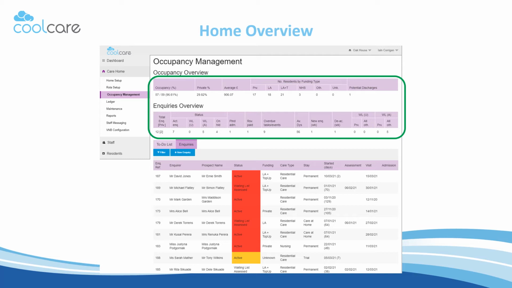However, data from clients that use CoolCare in order to manage their inquiries shows it's less than 25 days from initial inquiry to actual conversion. We also know from feedback from our users that 52% of inquiries that are completed through the system are won. Overall, from start to finish, we know that our clients get 33% of their inquiries that come to them ultimately become residents, which I'm sure you agree is a good statistic.